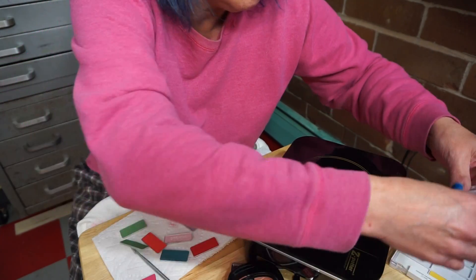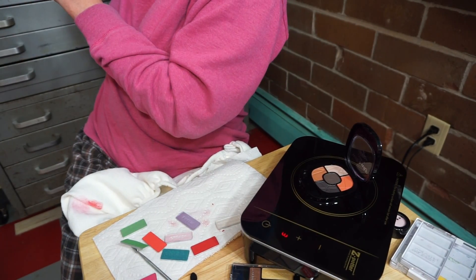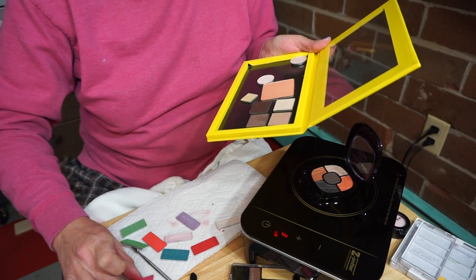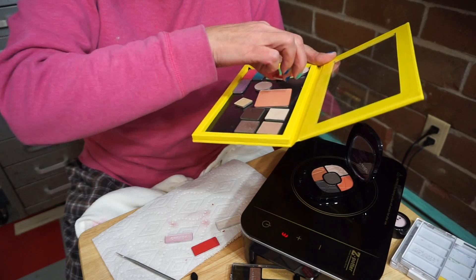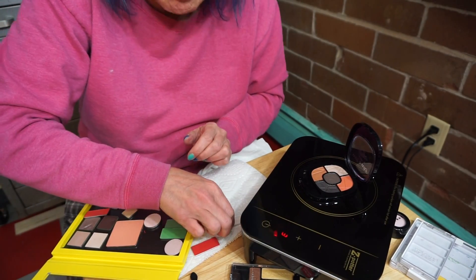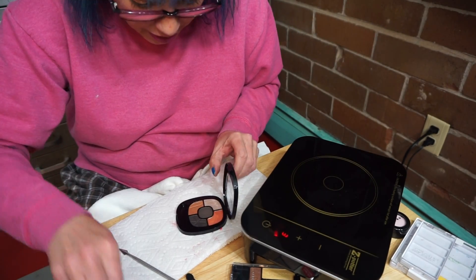Especially for you girls that love your packaging, this is the way to go. Now I haven't tried any of these yet — these are the Wet n' Wild Fergie Center Stage collection. I'm going to grab a random Z-palette here. Like I said, these aren't magnetized, so I'm just going to pop them in here for now. I normally would take all the adhesive off first before I put them into my palette. You will need a magnet, which Z-palette provides in all their palettes — or if you're like me and you play Tetris with them, you can pack them in so tight you'll never have to use a magnet at all.